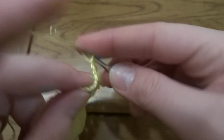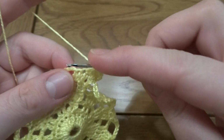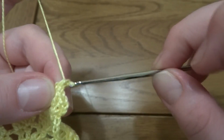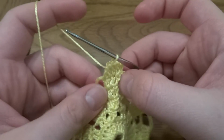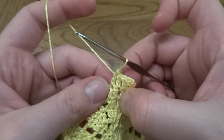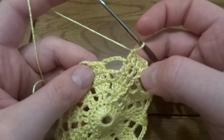So I've got 3, 4 and 5. We should have 5 double crochets, 2 into the first stitch and then 1 in each stitch.